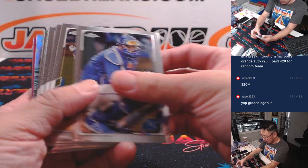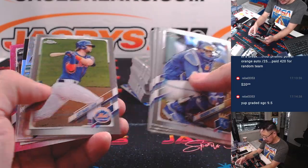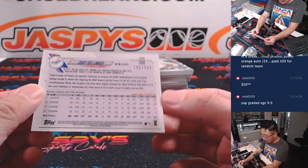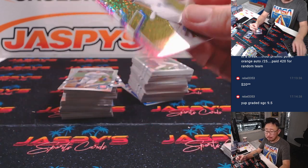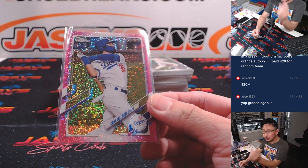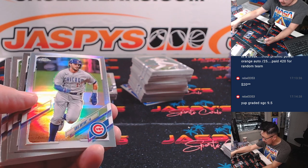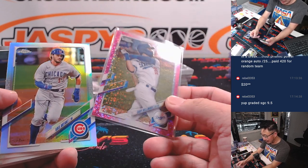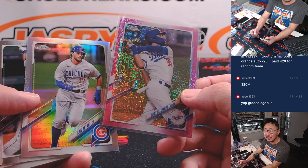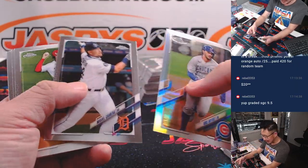All right, good luck, everyone. Final box, final five autos, fingers crossed. Here is Dodgers edition of Cody Bellinger, 160 out of 350. NL West, Greg. I mean, if you said back in 2021 when we were ripping this that Bellinger and Chris Bryant wouldn't be on their respective teams, I think people would be like, it's crazy talk.